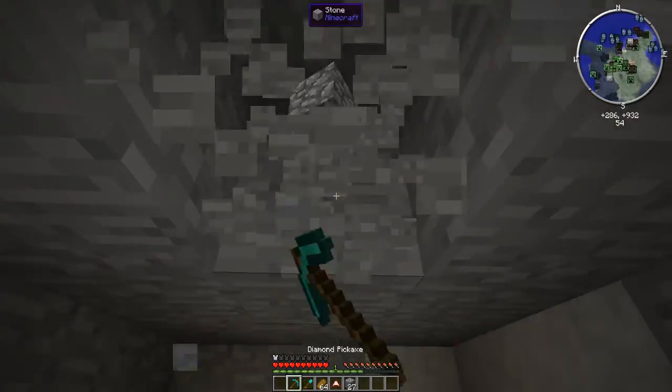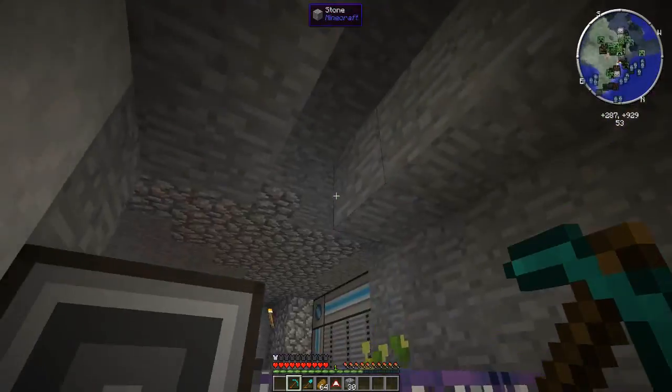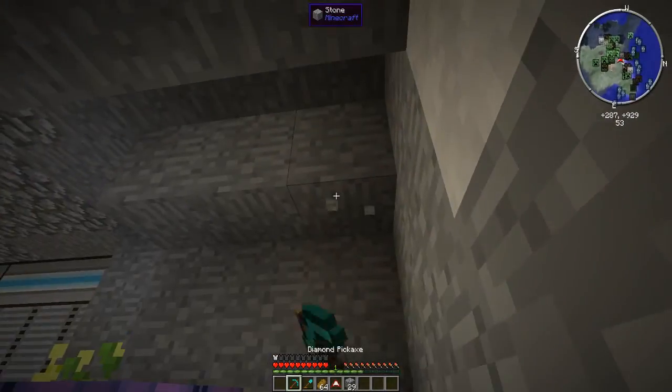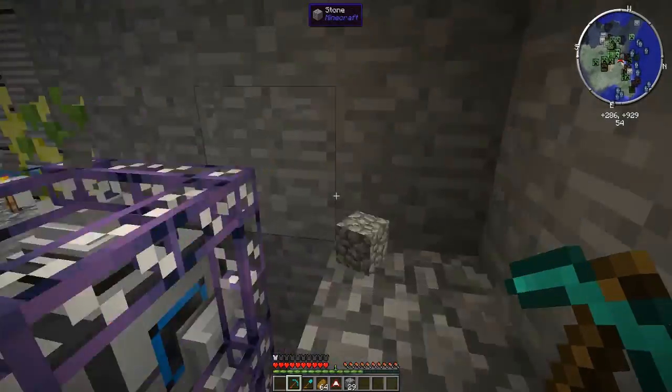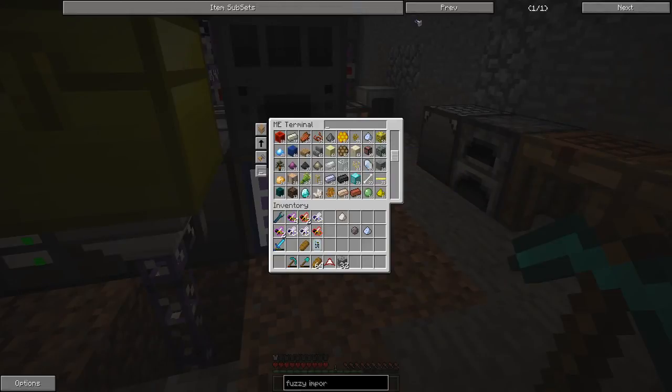Oh, I just realized we need another import bus. Oh, man. Okay, well, I'll make the other import bus in a minute, and I actually can't get out of here. But I will go back to the machine now, and I'll show you that it should hopefully be in there. Silicon. If we take all the silicon we've got, yeah, there we go. We've got the crafting recipe.